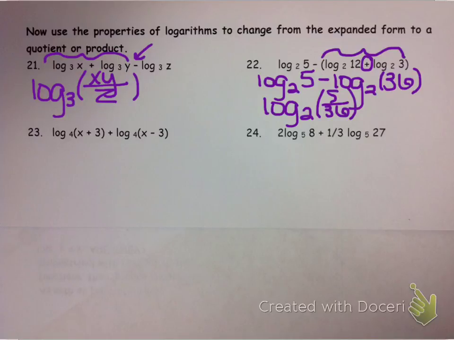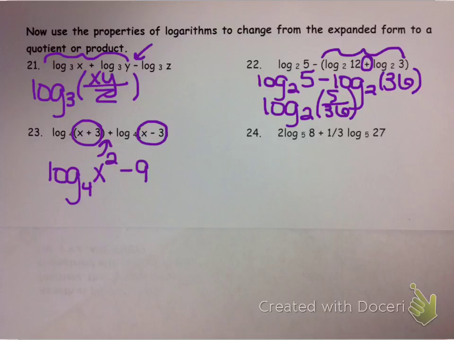Okay, now one thing that I did in class that I want to try to do here, it's obviously harder to do this kind of stuff with a video, but on 23 I'm going to write the answer incorrectly because I'm hoping that you will catch the same mistake that your classmates did. These two logs are separated by addition, so I need to put them back together with multiplication. But one of the biggest mistakes people make is they write the answer this way. They take this and multiply it times this, and fortunately a lot of them do remember to FOIL, but then they write the answer like this. So I want to see if you can figure out what's wrong with it like your classmates had to.